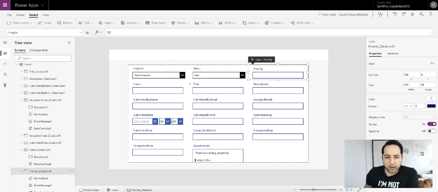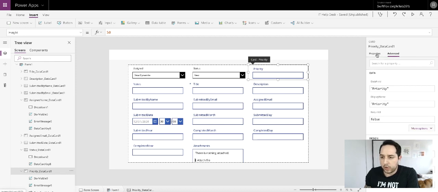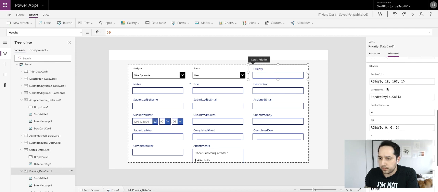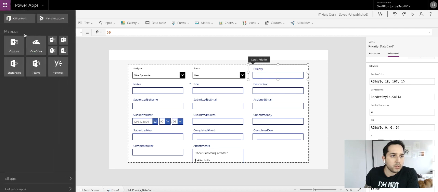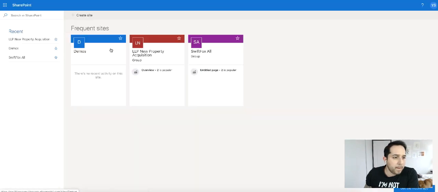All right, priority. I don't actually recall if this was a number or a text field, so let's just find out. Let's open this SharePoint list.